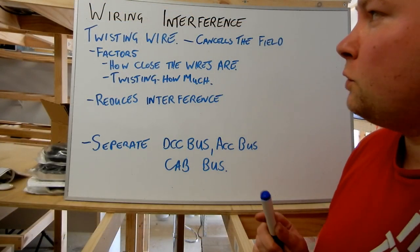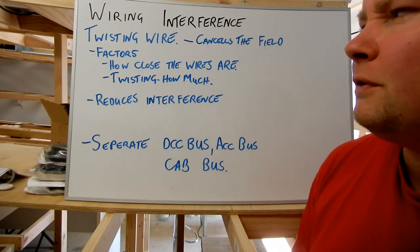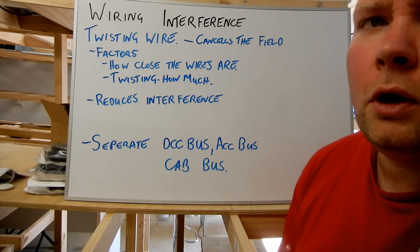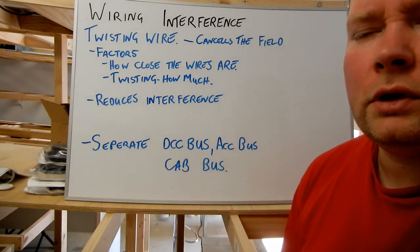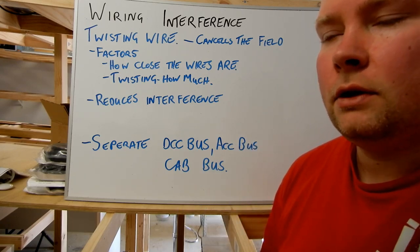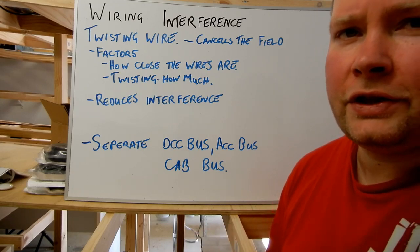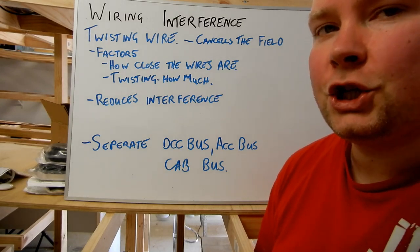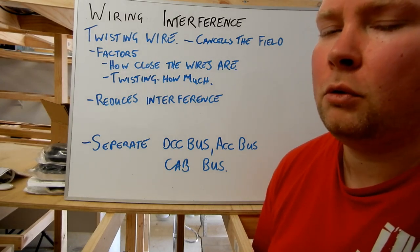Okay, now we're going to be talking about how we actually reduce some of that interference. This is a bit of a contested debate among electrical engineers, on twisting wires and so on. I'm not going to get into that debate whatsoever. I'm going to get into what it is, how you do it and what the benefits are. And in my case, I believe it's a real necessary thing because the wiring is the electrical foundation for your layout, and I want the foundations to be good. I want them to be proper. I want them to be strong.